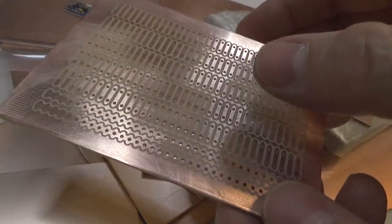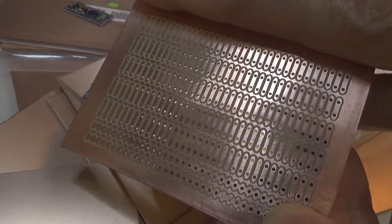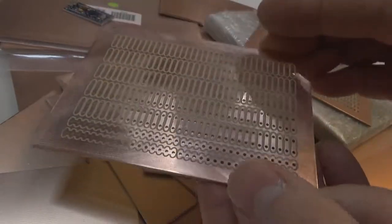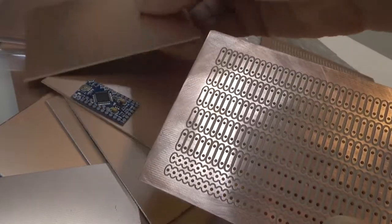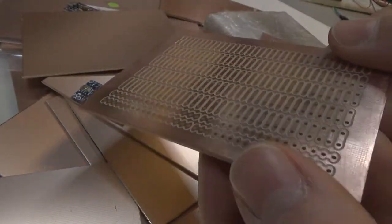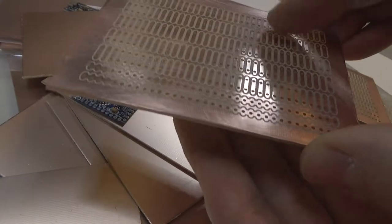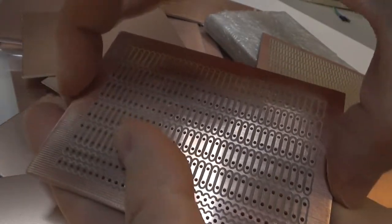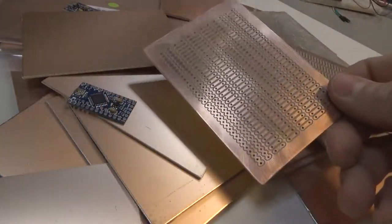The other thing you'll see is I also made a fixture because I don't have enough space here to grip the copper clad, and I didn't want to just tape it down. Taping is fine for a one-up, but if you're going to do multiples you need some kind of fixture. What I did — since I've already got a mill — is I milled a depression about this thickness into a sacrificial piece of MDF. I set the copper clad into it, put a couple of screw clamps on the side to hold it in place, hit go, and then pop it out and do the next one.